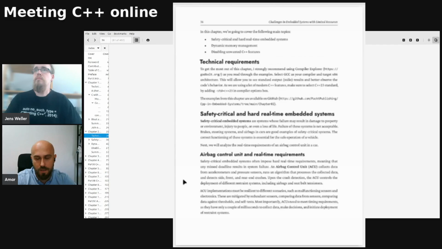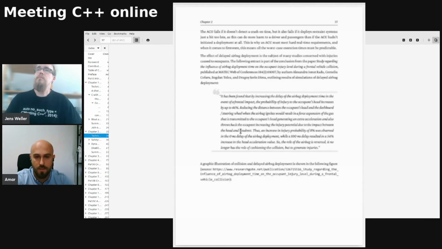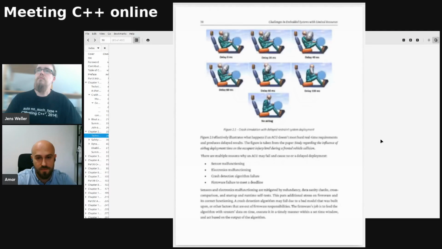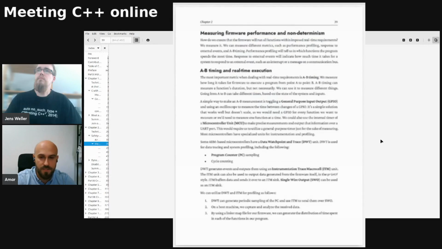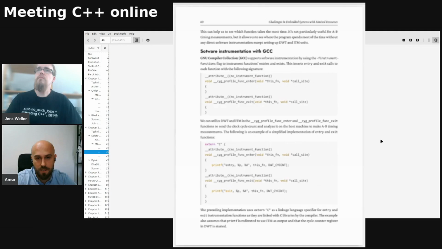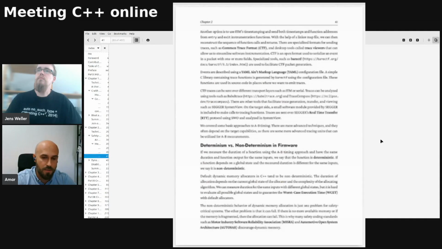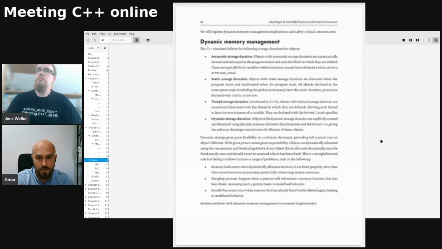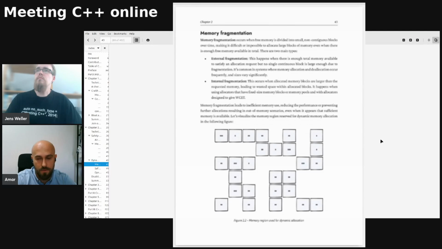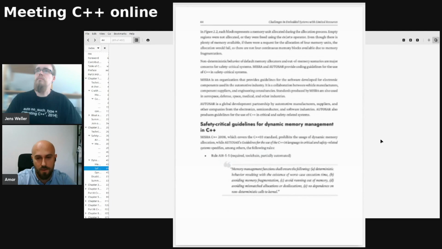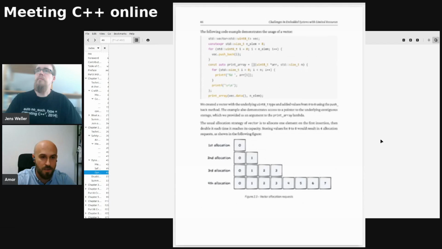Here we discuss mainly challenges in safety critical and real-time systems with hard requirements. And 2 things that I often criticized in terms of C++ is that you can't use a standard library without dynamic memory allocation, which is not true, right?